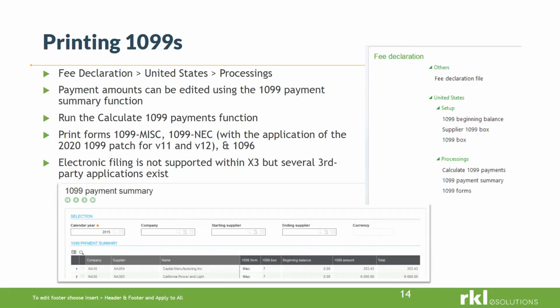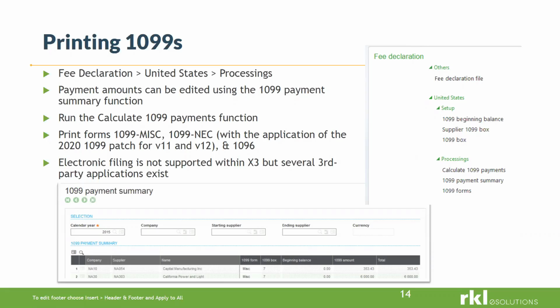There's still another patch expected anytime now, which would be able to handle printing of 1099 forms for versions 11 and 12. I looked right before this meeting to see if Sage had made an announcement of the 2020 1099 update, and I haven't seen it yet. So I'm still waiting for that.